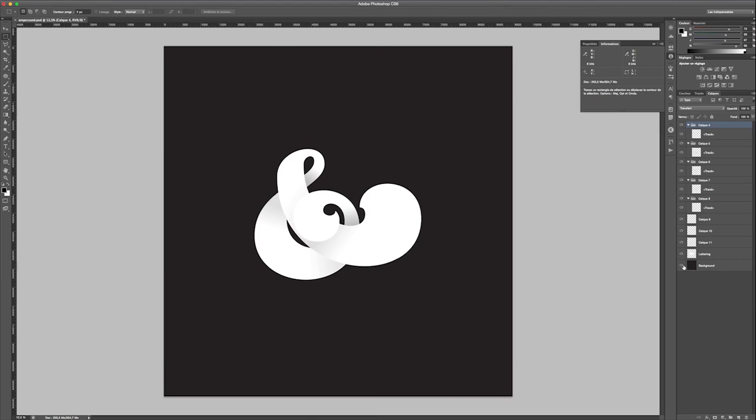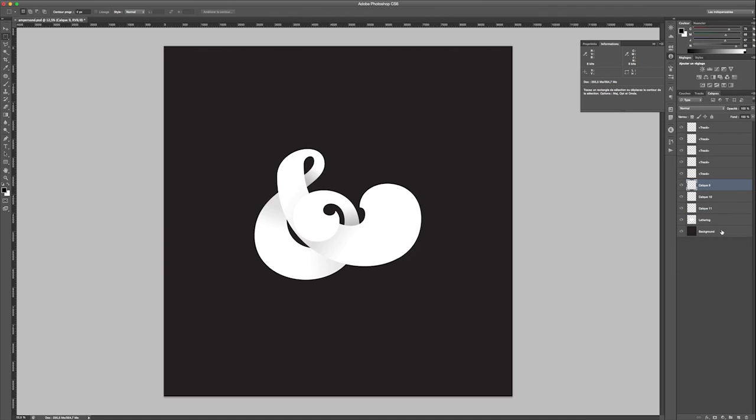Okay, so as you can see here on our layer panel, we have our background here, we have our lettering here, and then all our layers. So it's a bit of a mess. You can put the layers into groups, but you can select them all with either Shift or CMD or Control if you're on PC. You can remove all of those.